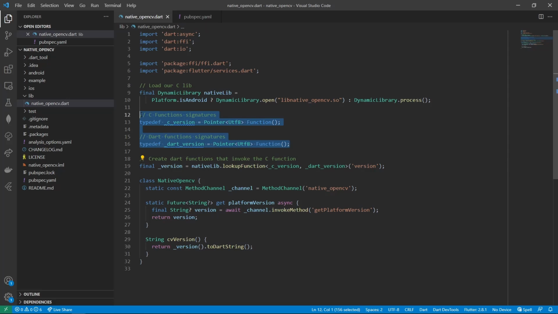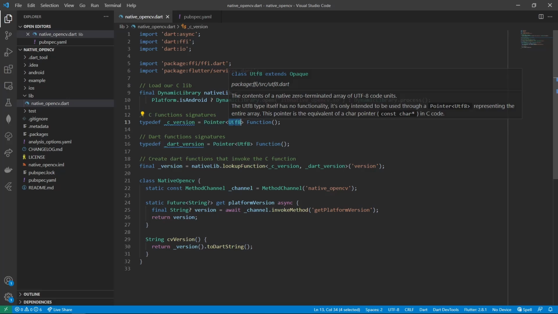And this is what we define here. So here we are going to define the C signature of our method. If you remember our version method, it has no parameters and it returns a string, and the string was just a pointer to a character.